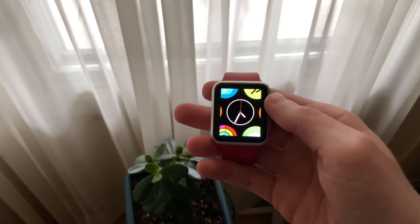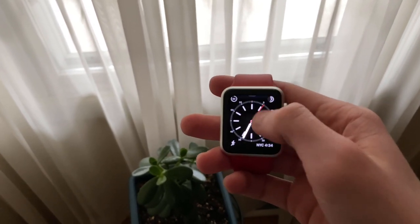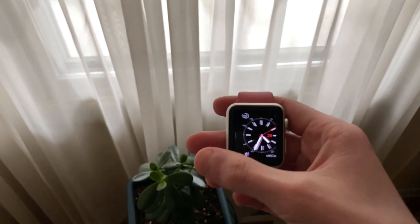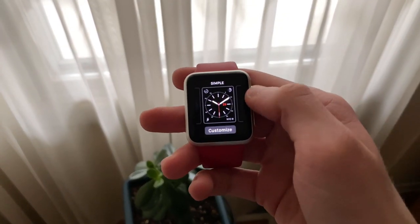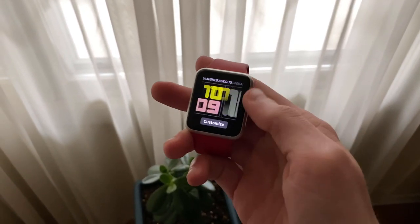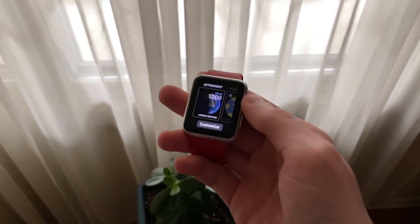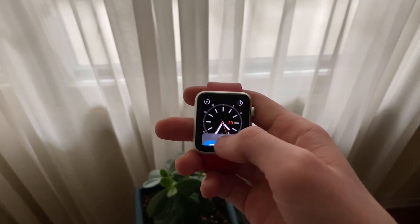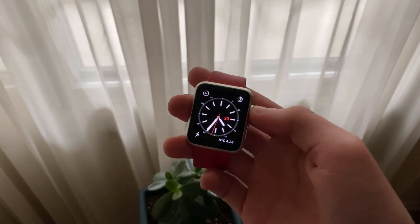Animations are a little bit different this time around. All animations are as smooth as they previously were. However, there are two areas that have improved noticeably: scrolling through all of your watch faces and force touch. Scrolling through all of your watch faces would always be pretty laggy. This did improve over the past few updates, but this time it is improved dramatically. When scrolling through watch faces, it lags for a short amount of time in the beginning but quickly recovers and starts scrolling smoothly. I noticed this right off the bat after installing watchOS 6.2, and I'm really glad this has been fixed.